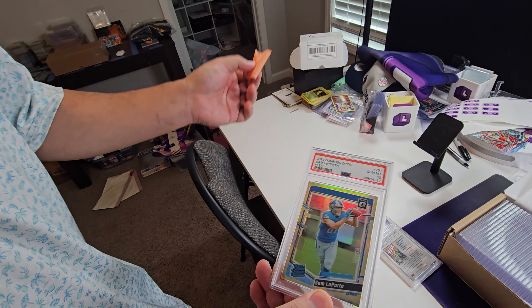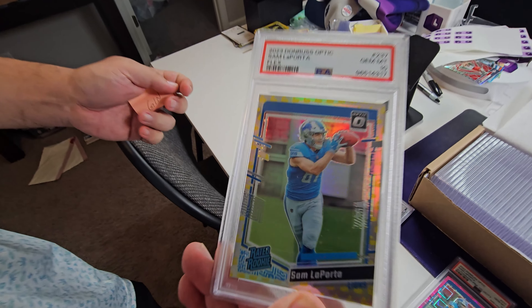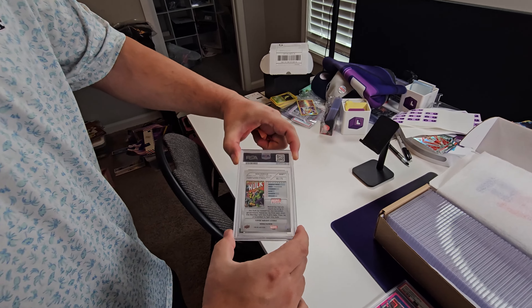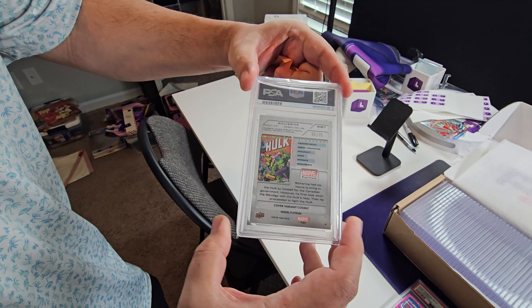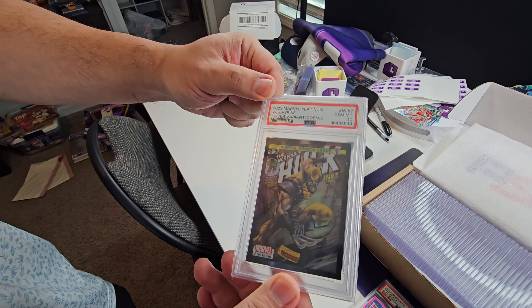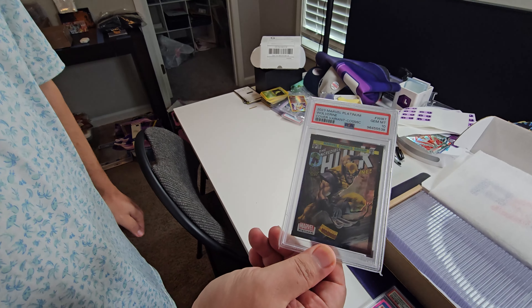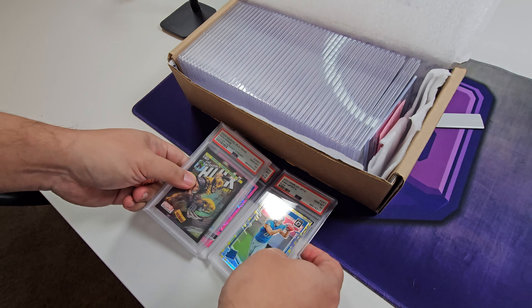Oh nice, the pink velocity auto — on-card auto. This was a break that you ran with Louisville Sports Cards, so that'll probably go up on my eBay store. Sam LaPorta at 149, and it got a 10. It's the flex emoji where he's flexing in the background as you can see. Another PSA 10 — matches his arms. Can we get the triple? This is the Wolverine cover variant, 25 cosmic, five out of 25. A 10 — that's a huge card. For you Marvel collectors out there, things like this short print, super low numbered variant covers out of sets like this are phenomenal to get. Three tens!